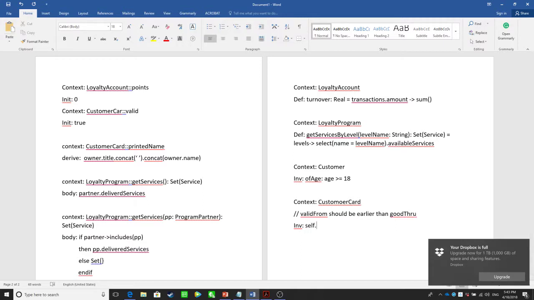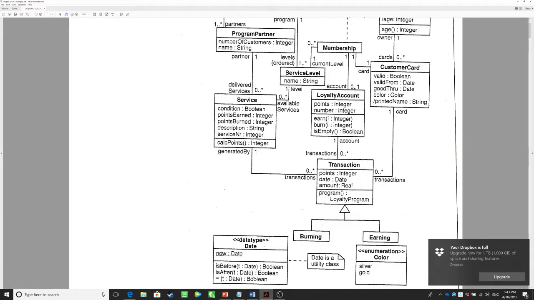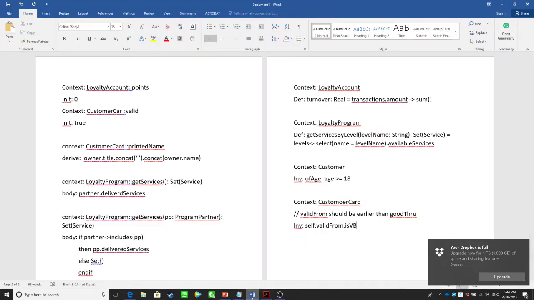So something like this: self dot valid from, already defined by this date data type, is before good through. Yeah, that's it.